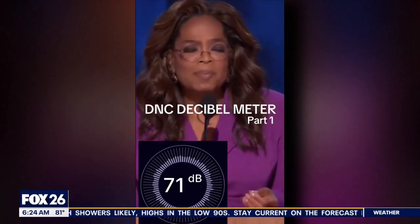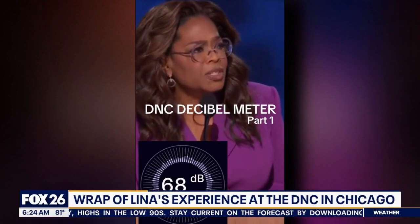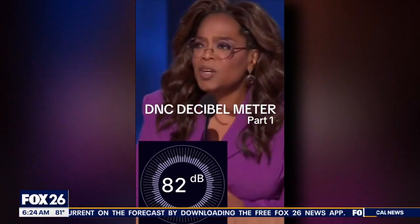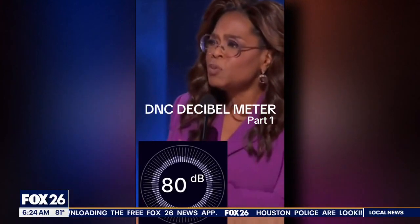You had a decibel meter reader that you downloaded to your phone so that you could kind of gauge the enthusiasm levels inside the United Center. Just for comparison, because on TV you can't really tell how loud it is. Just to give you perspective, like right now, we're sitting at like 47, 48 right in the room. So it was double that. And then the height of this was 90. So several times it hit the peak, so you could get an idea of how loud it is in the room.